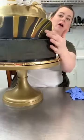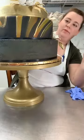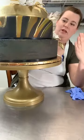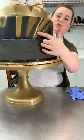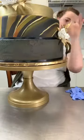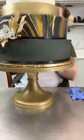So, here is a colored marbled fondant. This is a very dark, very deep one. The more color you have, the more saturated your color, the less detail you're gonna see, because they're gonna fade together and the darker color is gonna take over. So we did some yellow, like ochre, and some orange with this black. And you can see there are not as many little frilly faded lines. It's very dark. So it just depends what you're going for.